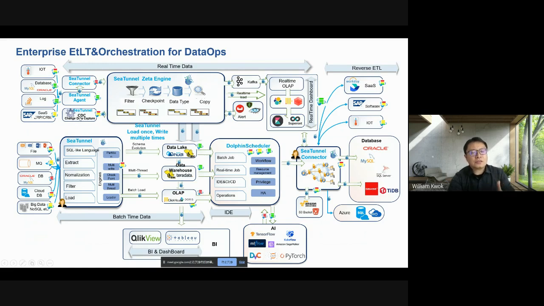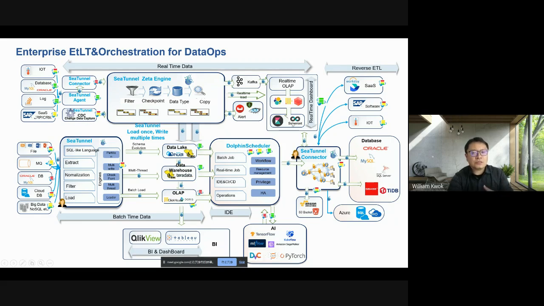And the CDC connector can read the data not by JDBC, but by reading the bin log, and just explain the bin log to the SeaTunnel data map. And we can use the SeaTunnel data engine to synchronize the data to Kafka, or just do some real-time load to your real-time data warehouse, like ClickHouse or Peanut, to do some real-time OLAP.